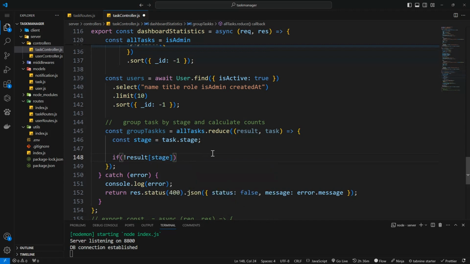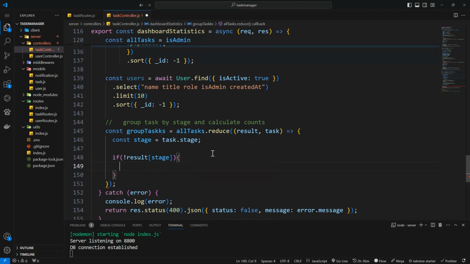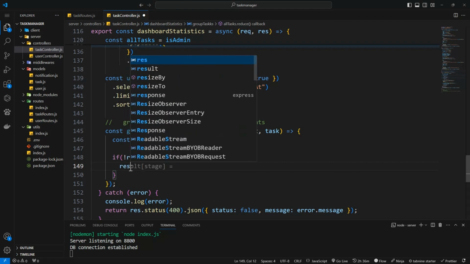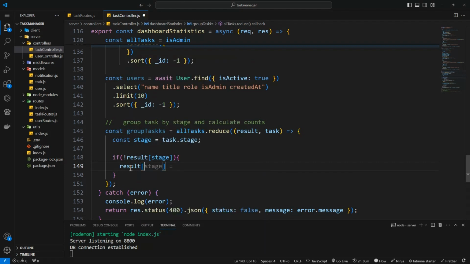So result.stage. If result.stage does not exist, then we'll put result.stage should be equal to 1, meaning it's a new one. So we are now adding it fresh, so it should be 1.